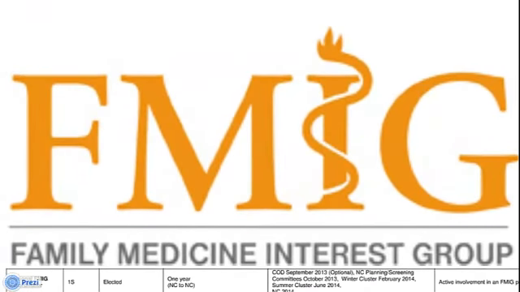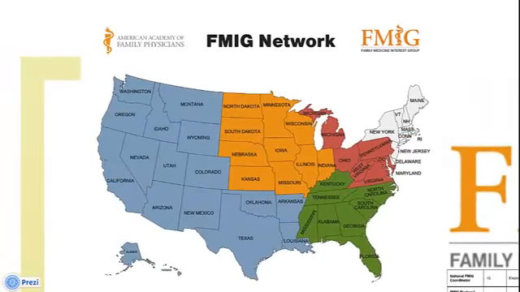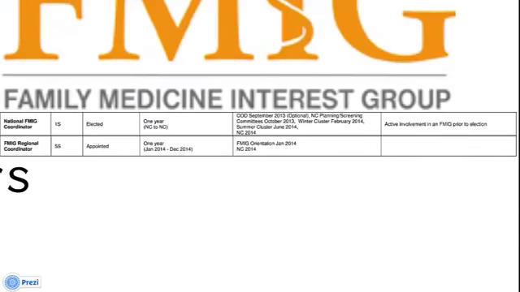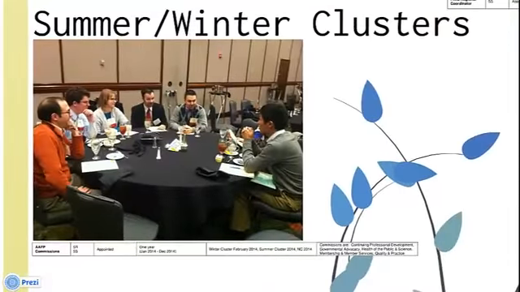If you're watching this video, you've probably heard of a family medicine interest group, the medical school way of promoting family medicine. Well, did you know that all the FMIGs in the country are part of a big network with 5 regional coordinators and a national coordinator? It's the job of these talented and dedicated students to keep FMIGs connected with each other and with opportunities from the AAFP.